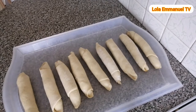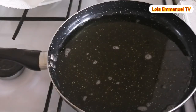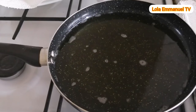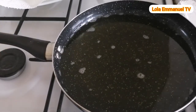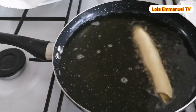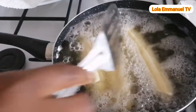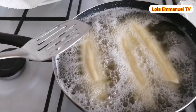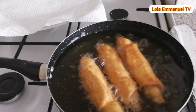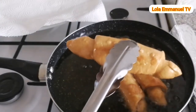The next thing to do is to fry this fish roll. I already have my oil on fire. Here's my oil on fire and it's hot already. I'm going to fry this fish roll on medium heat. I will just fry 3 at a time. At this stage, you can see the fish roll has changed color to a golden brown now. I'm going to take this out of the oil and repeat the same process with the remaining fish roll.